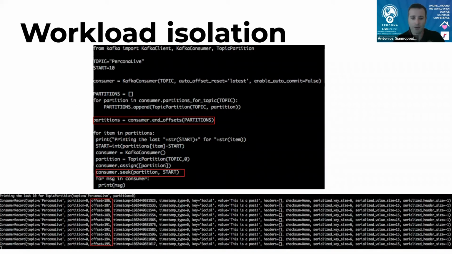And here is an example of how you do it with Python. I mean, we know that in Python, Java is the king, but you can see my coding skills in Python that people say I'm good at. So imagine what's going to happen if I try that in Java. The important lines here are highlighted. You pretty much get the latest offset from Kafka. So you go at the top of the queue, and then you just reduce the number of records you want to display to the client. So you give the latest 10. Yeah, don't forget to exit, because that stream over there, if new records come, is going to feed them to the client.